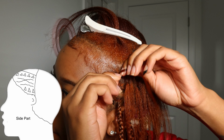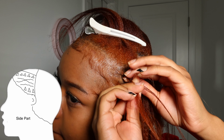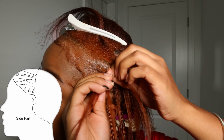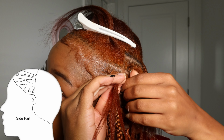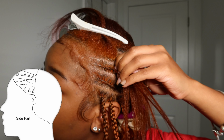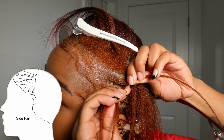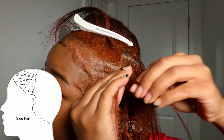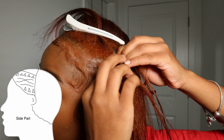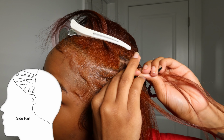So I just do the same method with this, and I just pick up the hair and braid. And once I finish that section, I keep braiding until it's enough hair to reach the other section, and then you grab the other section here and then you just braid, and this is what creates that crisscross look.